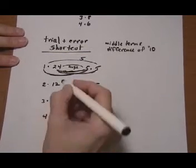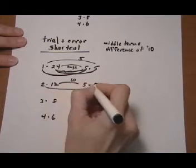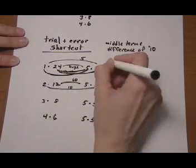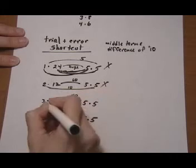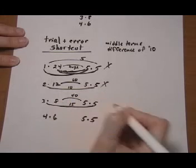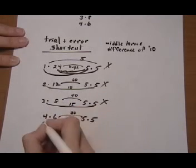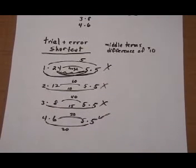So now let's look at two times twelve. If the twelve hits a five, I get a sixty. If the two hits the five, I get a ten. That's not the correct difference of ten. So those two don't work. Eight times five is forty. Three times five is fifteen. That's not a difference of ten. Six times five is thirty. Four times five is twenty. That worked. That gave me the correct difference of ten.